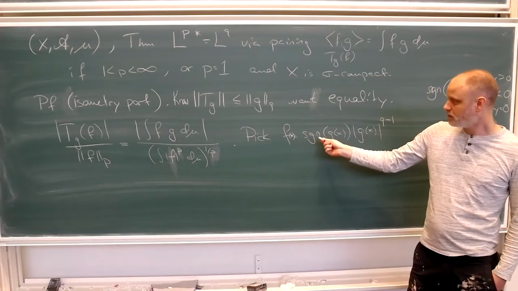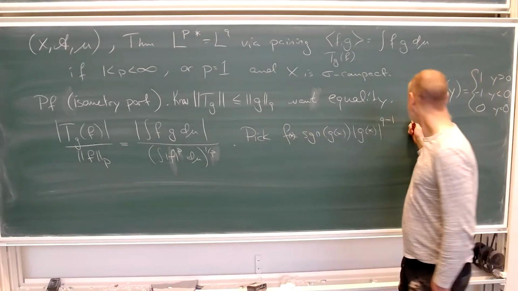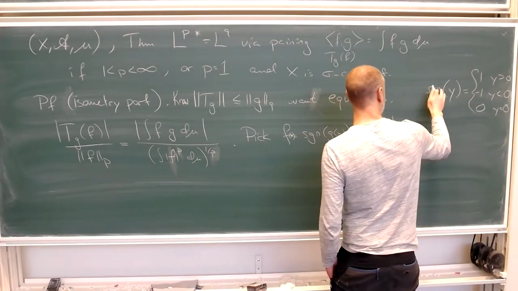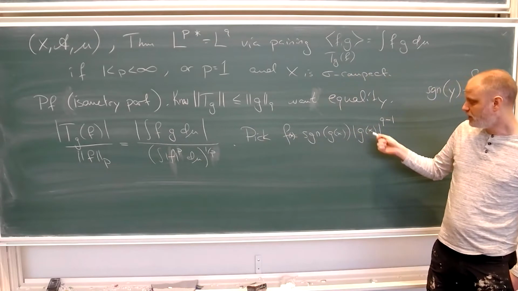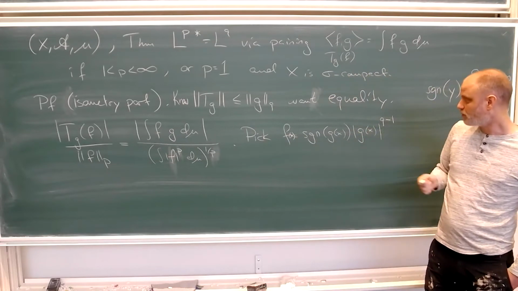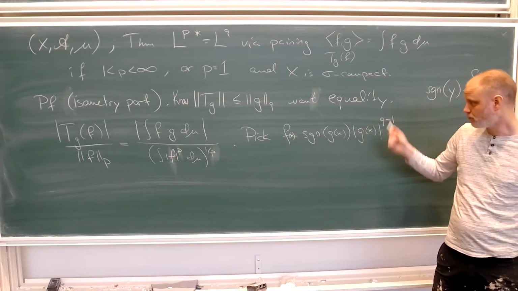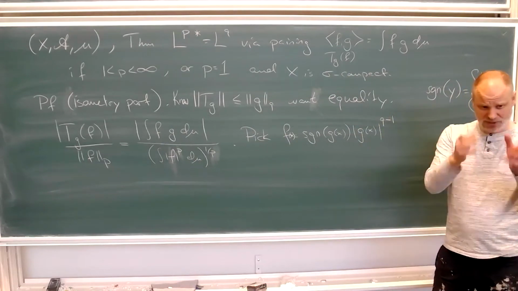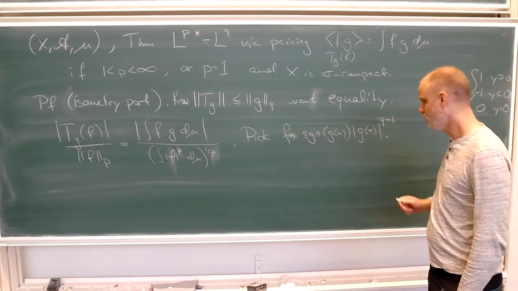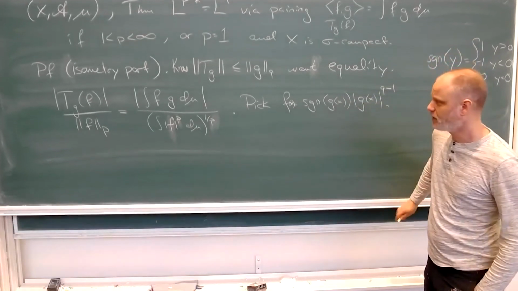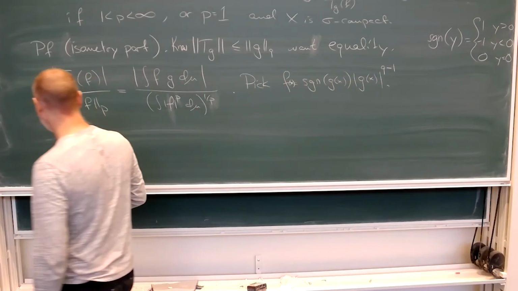Well, I let f have the same sign as g. So the definition of the sign function is here. And then I multiply with |g(x)| to the power of q minus 1. Here I need a positive number for this to even exist for most values of q. And now this magic with the q and the p is going to happen again. Okay? So do I even know that this is an L^p space? Do I get a finite number here?